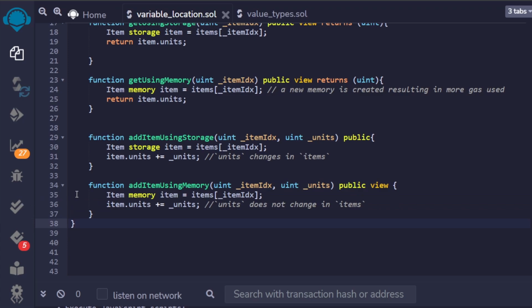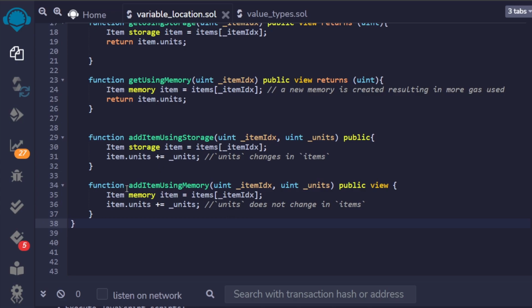Memory reference can only be assigned to storage reference if memory data can be copied to a pre-allocated state variable. It's important to notice that assignments between storage and memory always create an independent copy. Assignments from memory to memory only create references. This means that changes to one memory variable are also visible in all other memory variables that refer to the same data.